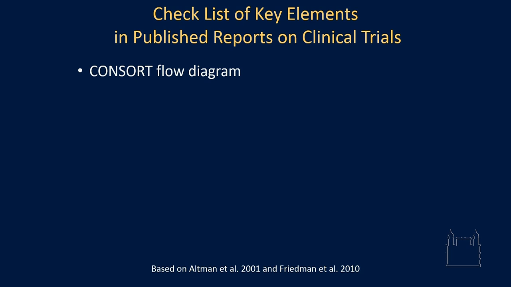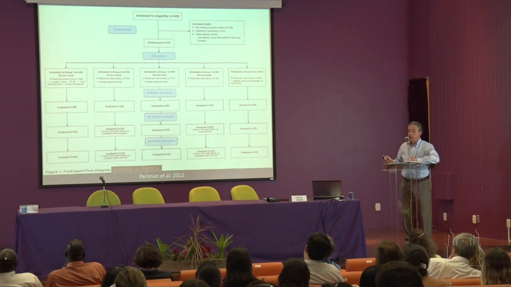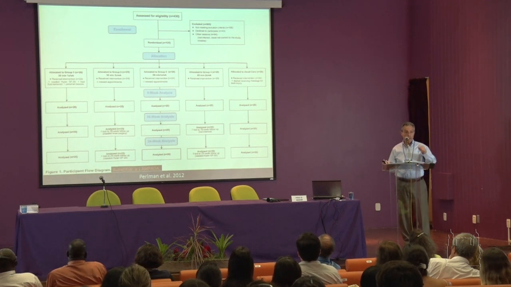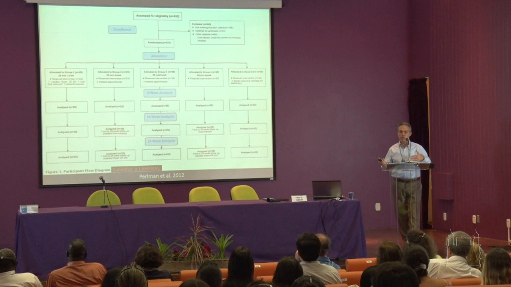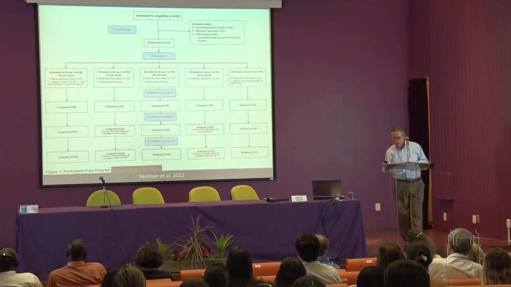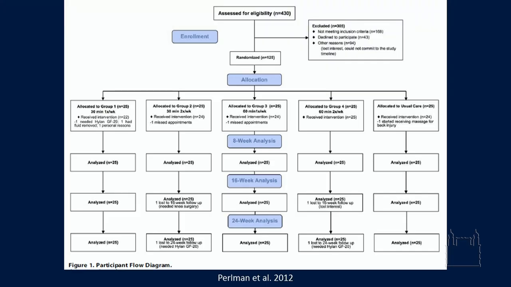So the CONSORT flow diagram is something you want to put in a published report, and this is an example. It's a little bit complex because this was a five-treatment trial, and Laura Lee showed the top part earlier, where you start. What's important is you start with those who were approached and were assessed for eligibility. That's where you really start, and then you explain why they were excluded. I mean, you can't read this, but why they were excluded, and then you go down to randomization. They call it allocation here. And then the five arms. That's called the CONSORT diagram. That's pretty typical to put in a manuscript.